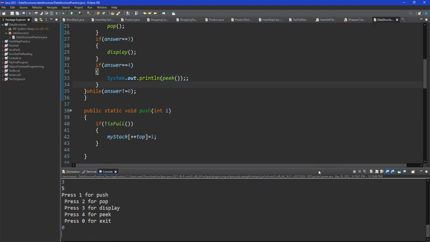In this way, we can learn different data structures. Today we learned about stack. We started with its concepts, and then with the help of annotations, we checked how values are pushed and popped, and now we have written the code and implementation of stack in Java with the help of an array.